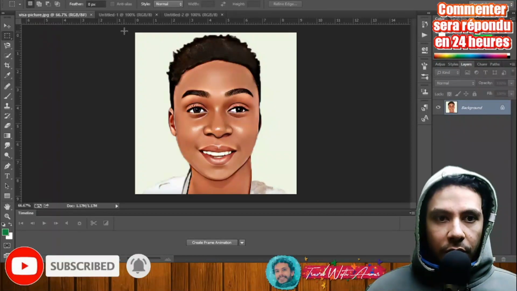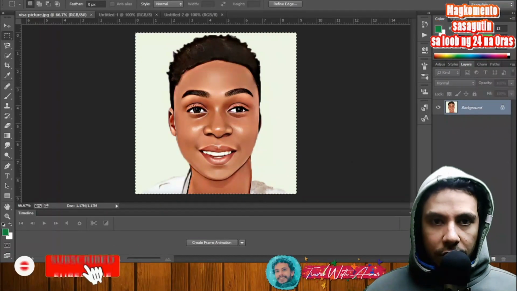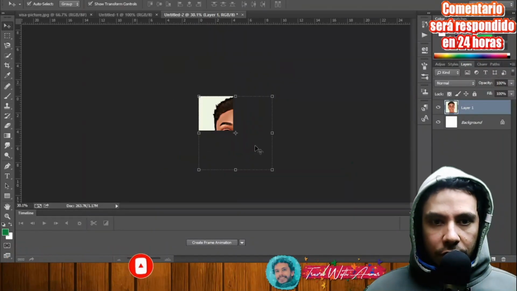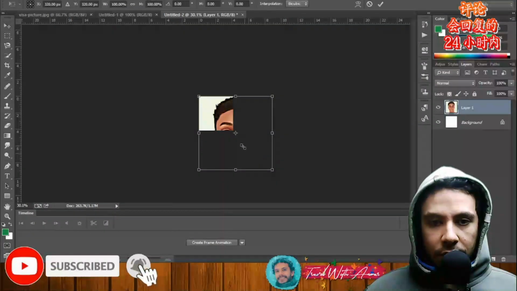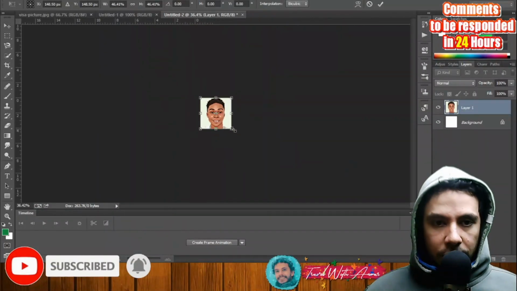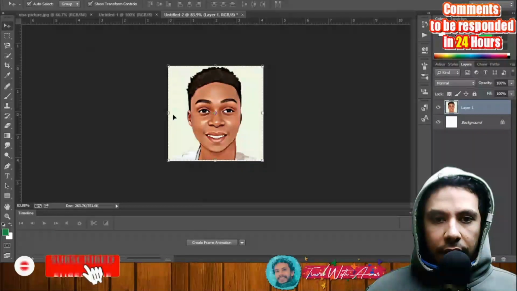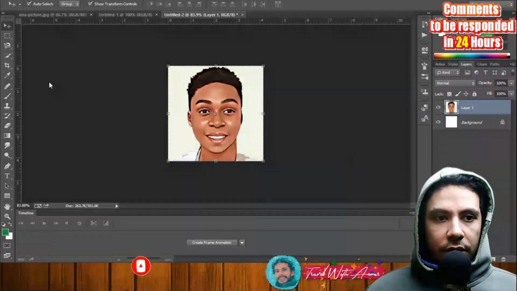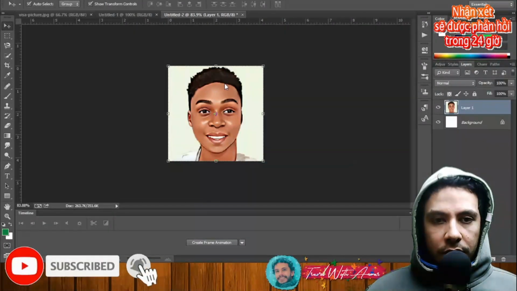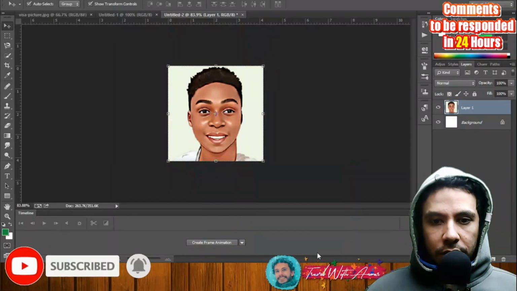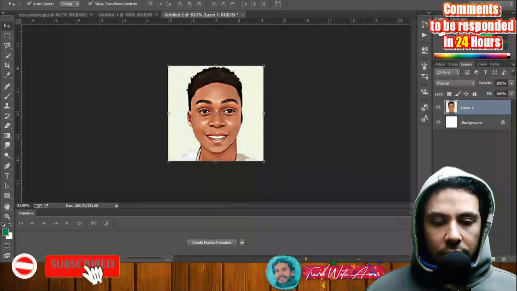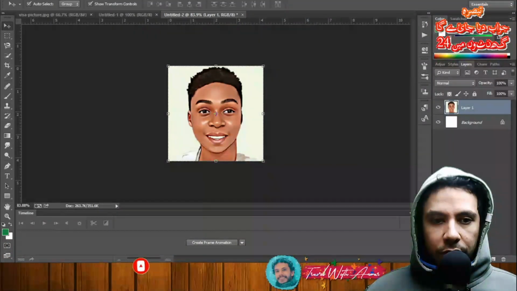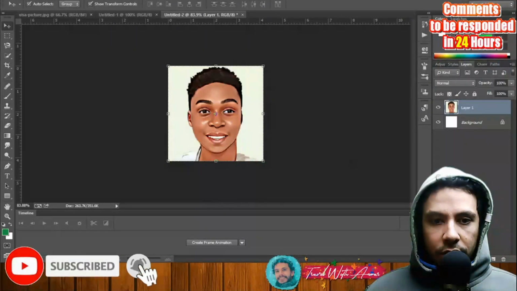And here we will take a copy of this picture of ours, Control C and Control V. Let's zoom out, adjust the picture. All right, zoom in. Okay, and let's save our picture. Save for web. Let me show you the saving page because it's not showing here. Save for web.